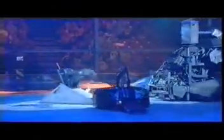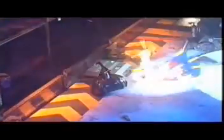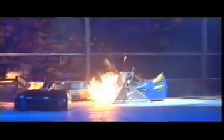There at the controls, Guy Pickett, Lloyd Davis, the Kraken team. A little side slam by Kronic the Wedgehog. Cobra has done very, very little, to be honest, and seems to me to be stuck on the arena sidewall. I don't know whether or not the motors ever really got going. You can see the studded wheels trying to get some sort of traction as the Kraken bites in. Disappointment thus far for Julian Brown and Kevin Stowe and the Cobra team.